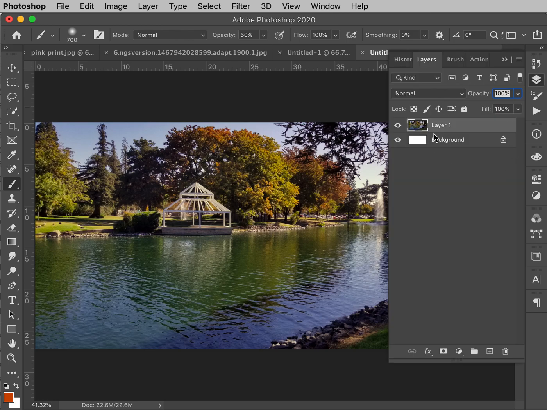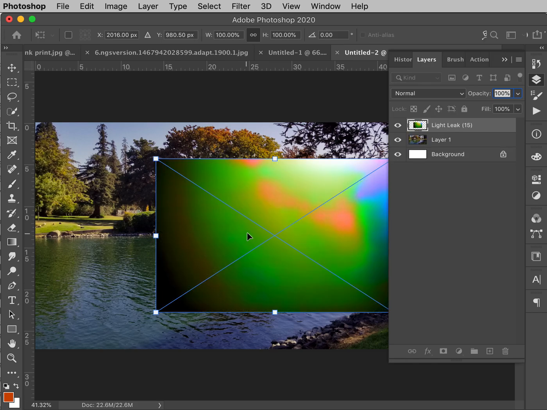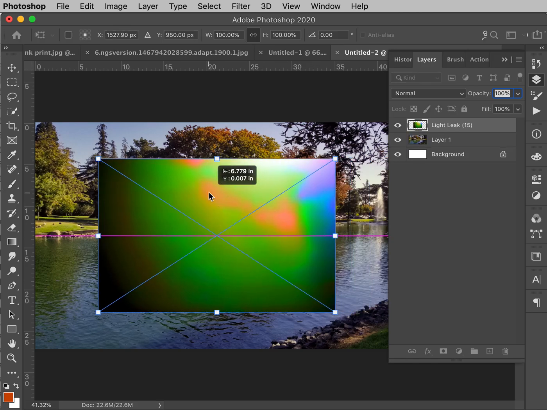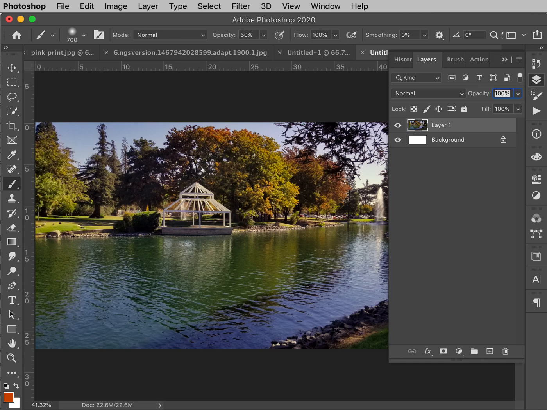So for this light leak, you'll make the adjustments in layers. I'm going to drag this little JPEG file over on top of it. It's called light leak, and it looks like this. You can make this on your own. In fact, I'm going to make one instead of doing this, because then I'll get a lot of questions: where'd you get that, and how do you do it? I'll tell you where I got it. I got it from UC Berkeley. Hold on a minute.